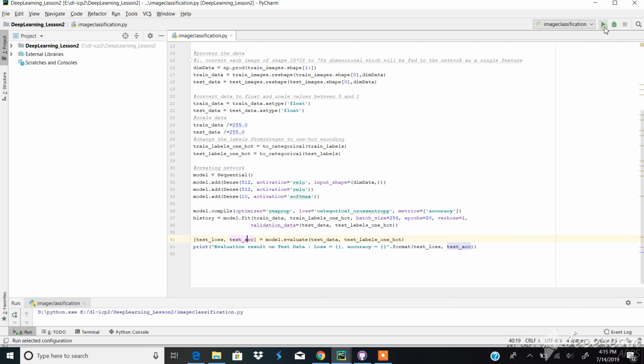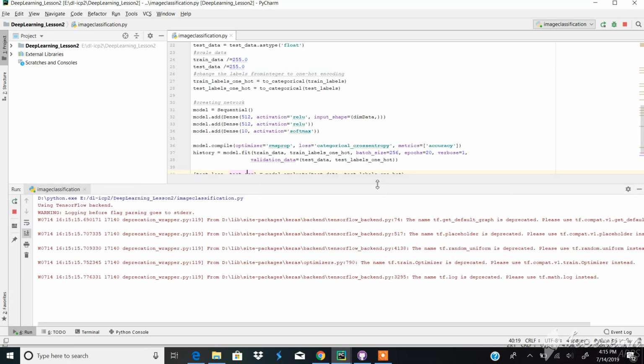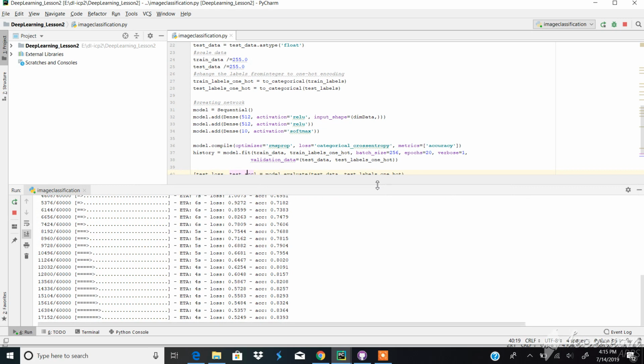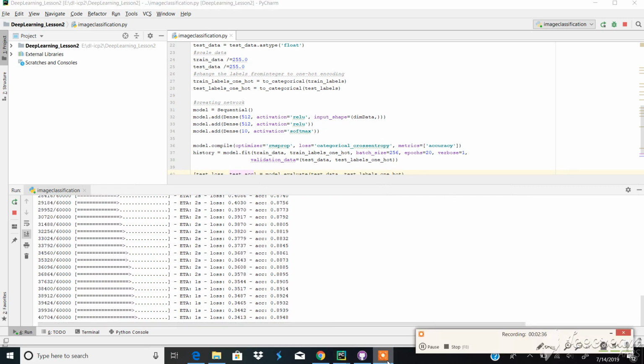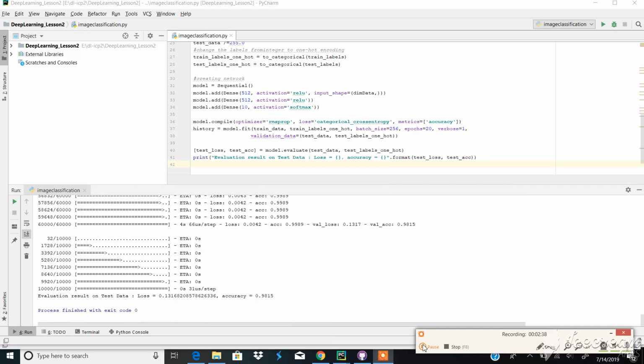Let me run this code. As you can see, the accuracy that we got is 98% from the source code that we have.